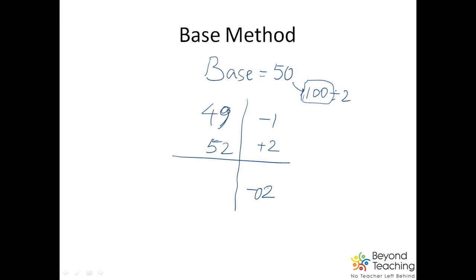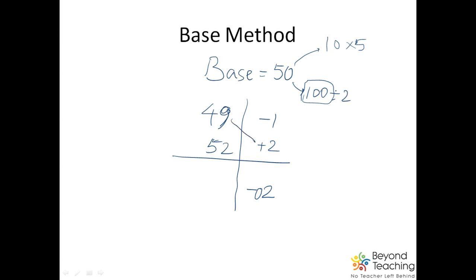Another way of doing this could have been: base 50 is 10 times 5, so you could have done 10 times 5 as well. You would have got the same answer. You can actually try it out in parallel. If you take this as 10 times 5 instead of 100 divided by 2, it would have worked perfectly well. There is absolutely nothing wrong in it. In fact, just as we did 200 and multiplied it by 2, here you would have done with base 10, you could have multiplied it by 5. But let's focus on division just as a matter of seeing how different it would be.